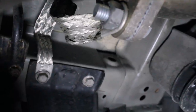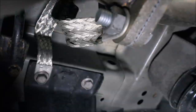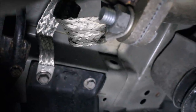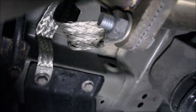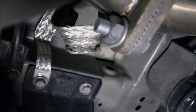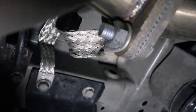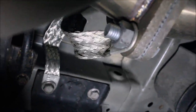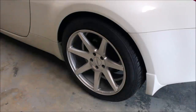Nissan installs a factory ground on the exhaust. There are different arguments for why it's there — some people say corrosion, others say for sound, or possibly engine noise reduction. I've talked to several people about it and really need to talk to a Nissan engineer, but I decided: if they put a factory ground there, I'm just going to put a bigger one on. At slow speeds moving in different directions, forward or backwards, you might hear a clicking noise from your axle shaft — this can be corrected with blue thread lock and cleaning it.